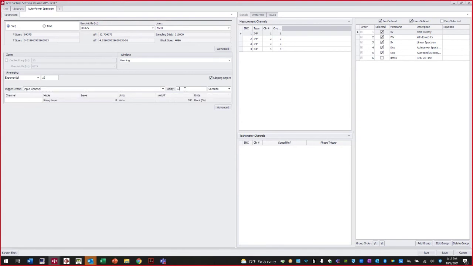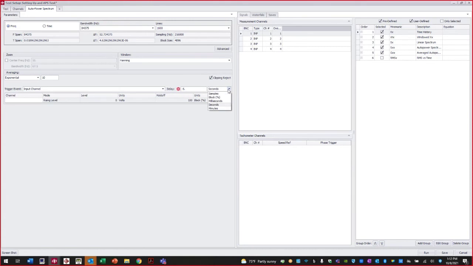The next thing here is delay. Delay is what you might hear referred to as a pre-trigger, and what this does is it allows the trigger to take some data before or after where the trigger event occurs. So if you want a pre-trigger, you would put a negative delay.